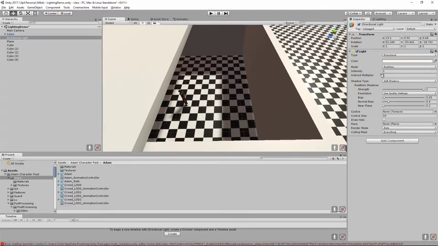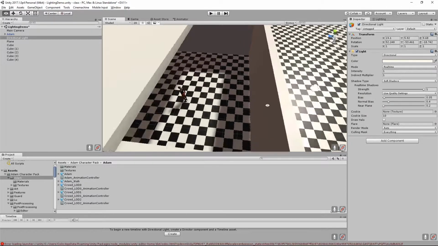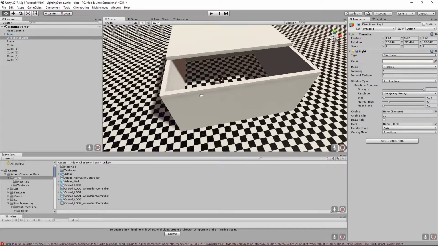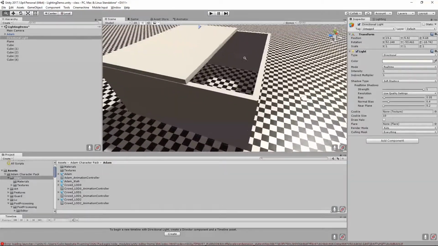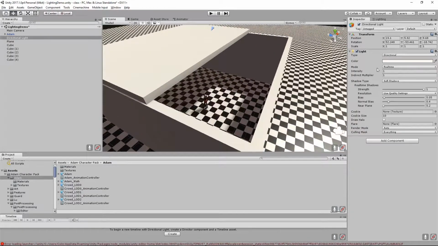So it just means that the bouncing of the light will reflect off of things in a way that gives us extra lighting, the way it does in the real world. So when light hits a white surface in the real world, depending on the diffusion of that surface, it'll bounce and start to light up other things. That's why we can get, you know, back walls and rooms and stuff lit up.